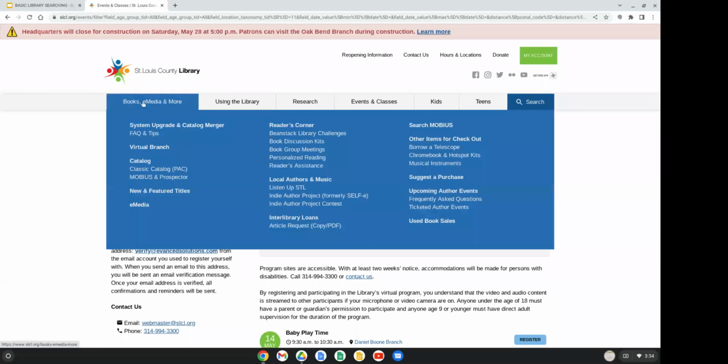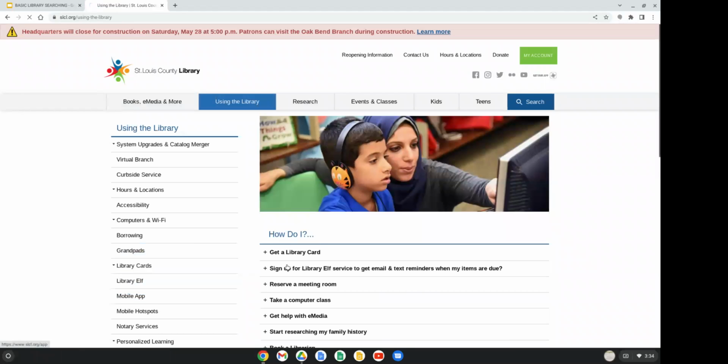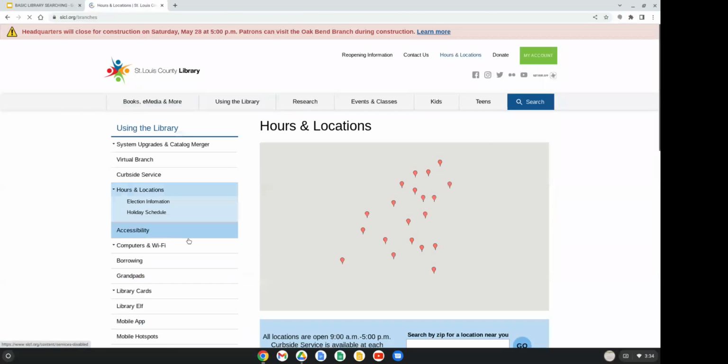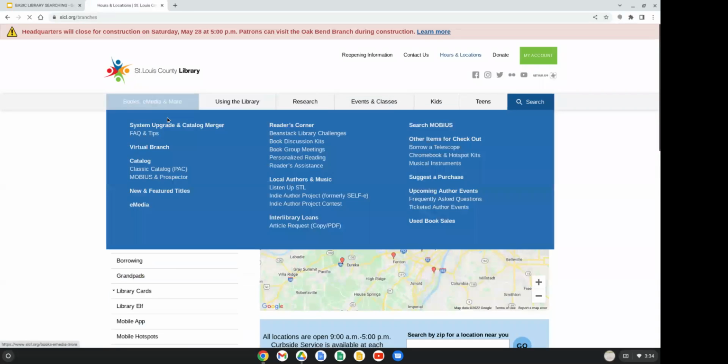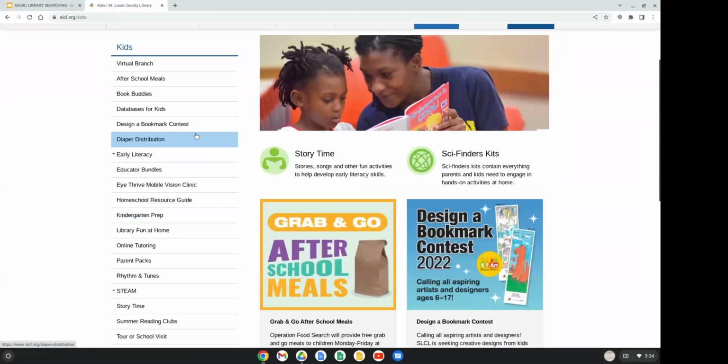I'm going to go back across the top, and you can see that these tabs do remain the same no matter where we go. In here, these tabs are always here. So that lets you navigate to major parts of the website. So I'm going to show a little bit about the kids section. I'm just going to go look here, and we can see what the kids section is.